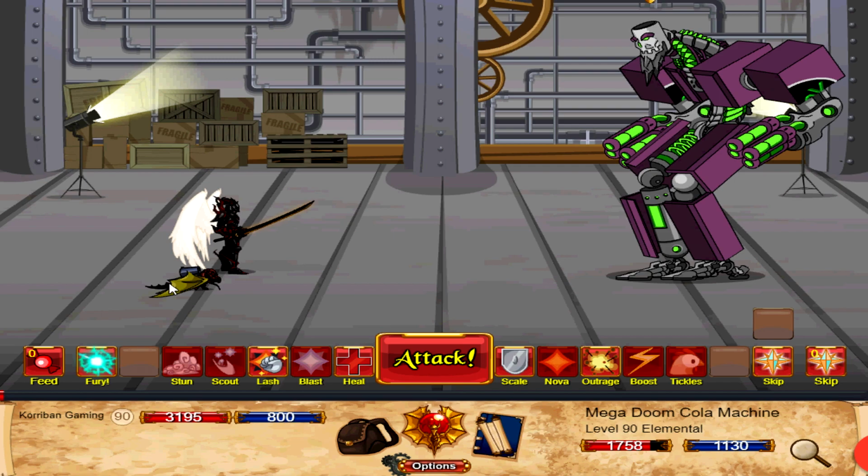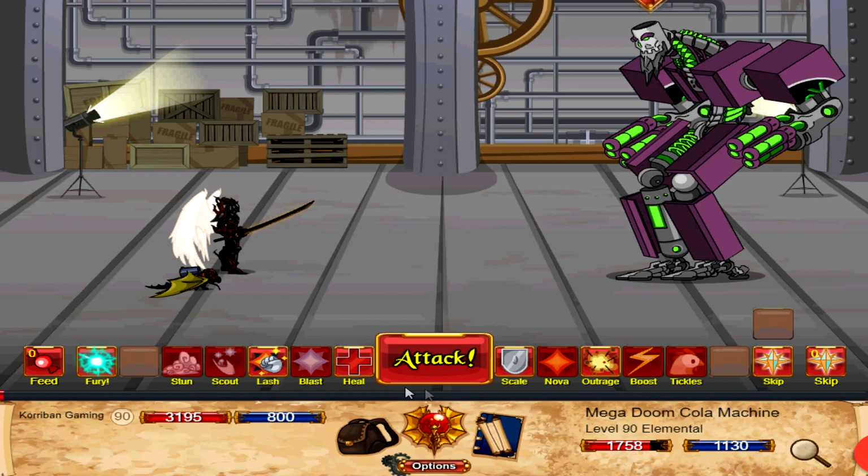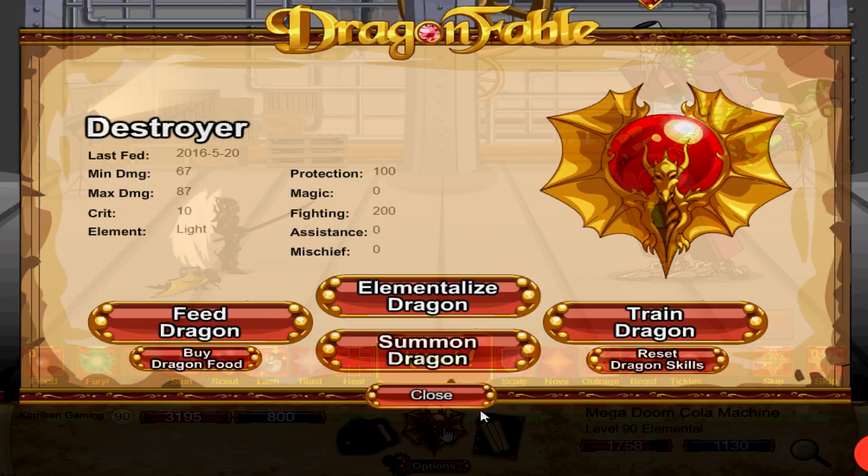Keep in mind here, my dragon is in pet form and not guest form, yet I am still able to control what skills he uses. So the skills that you can use with your baby dragon will depend on what you train your baby dragon, inside of the training menu over here.